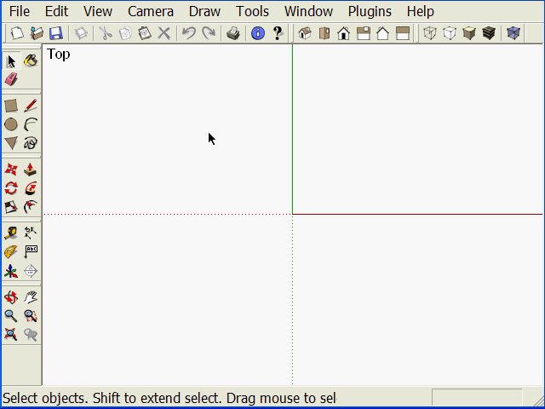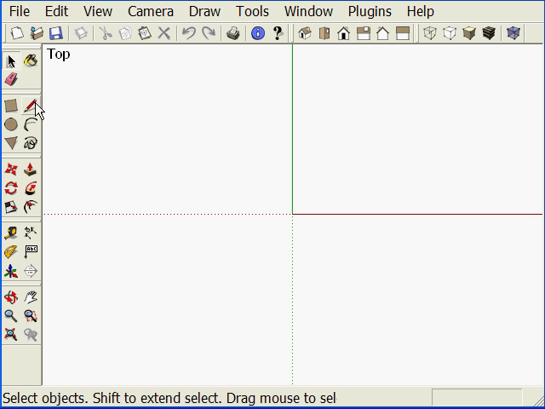SketchUp is a tool that was created for designers. It was created so that you can be loose and fast and free, or you can be incredibly precise, or anywhere in between. However, it is not a CAD program. Also, let me say before we get started here, notice the toolbars on the side. You'll see there are very few tools. This makes SketchUp easy to learn and, more importantly, easy to relearn for the occasional user.